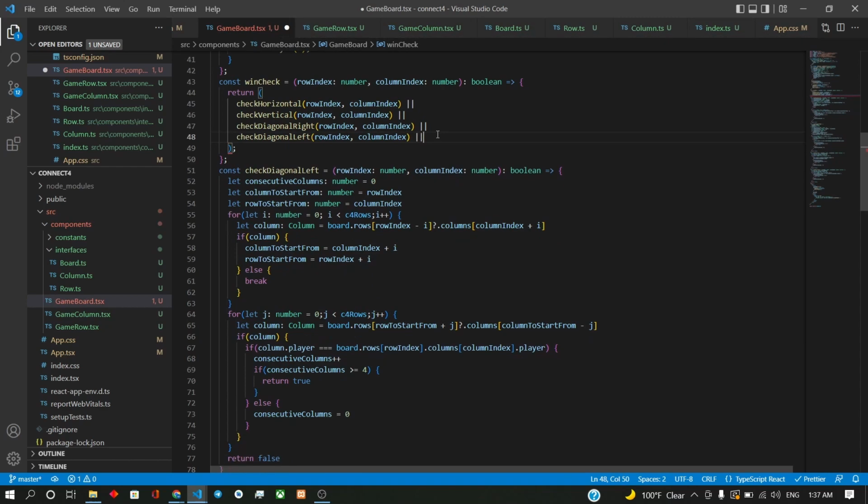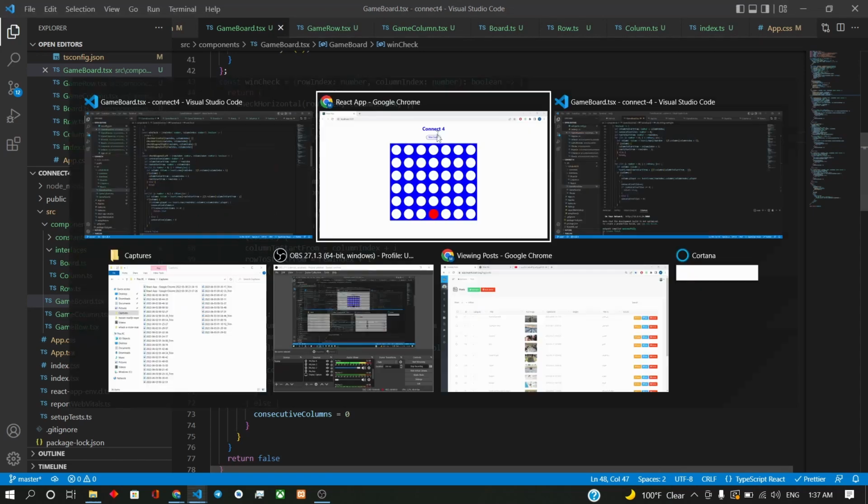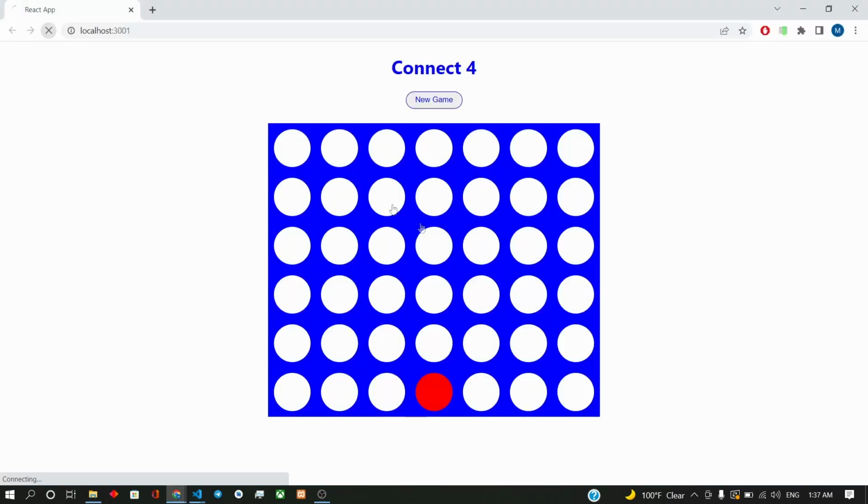So, oh, we already pulled it. Okay, great. So now let's test this out. Like I said, it's going to be this way, because we're going to be resetting it and then checking diagonally left from here. So let's say we played here, we're not going to be checking diagonally left from here, no, we're going to reset it and then check diagonally left from here. So it should be like this, and then, sorry about that, I should not have done that, and there we go, it works.